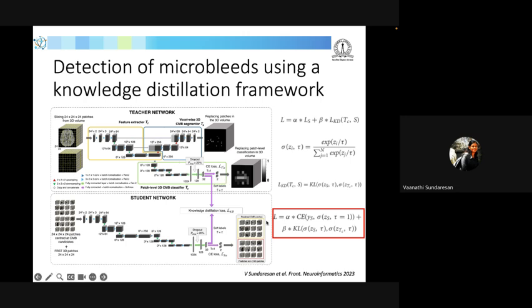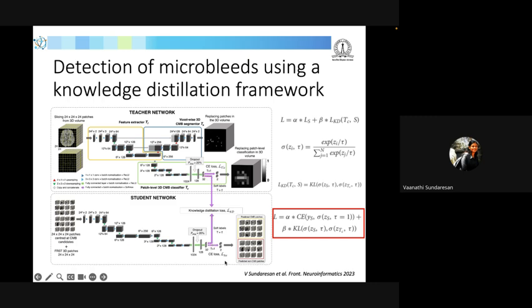So now what is the loss function used? The loss function is cross entropy for classification, and on top of that the distillation loss, which is KL divergence from the teacher soft labels. So you see ZS, that is the student model, and tau is the soft label that comes from the teacher, which is indicated by these magenta arrows here.